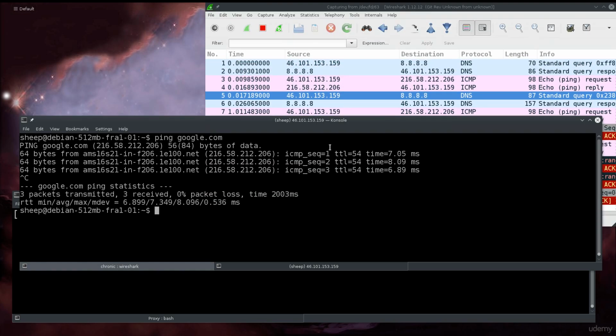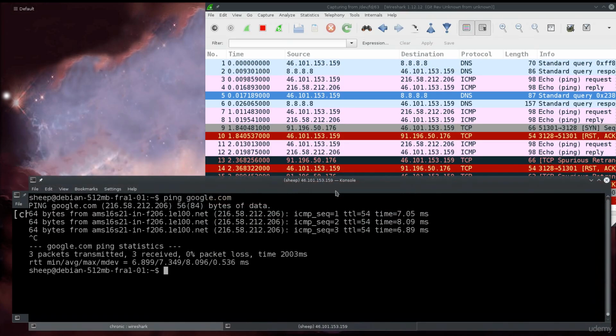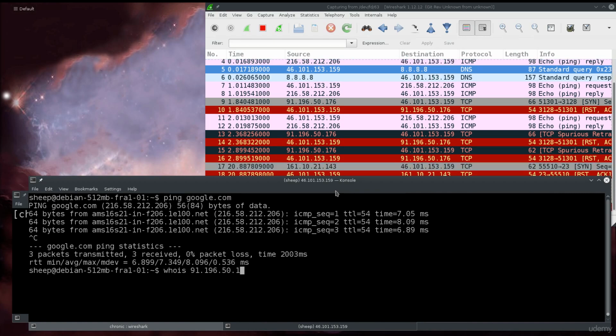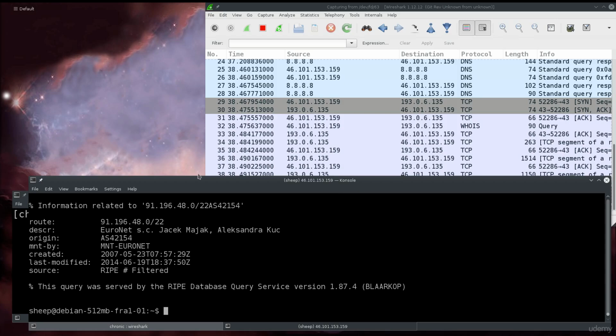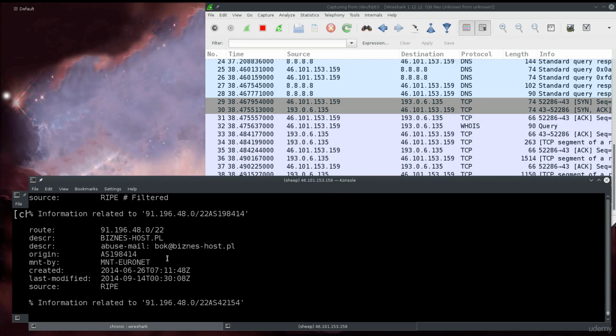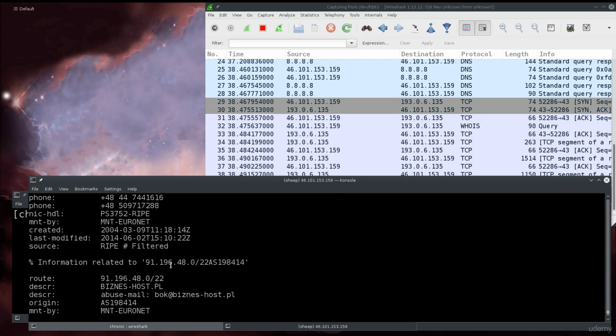91.196.50. Actually, it's pretty easy to check who the IP address belongs to. You just type in whois 91.196.50.176.